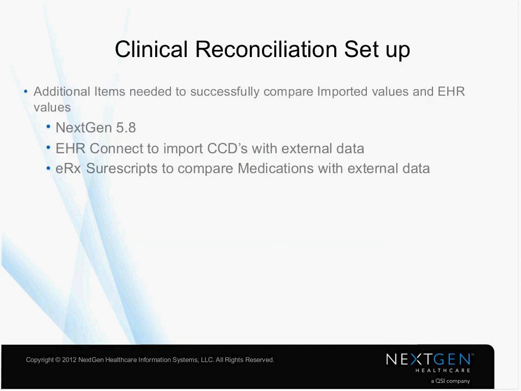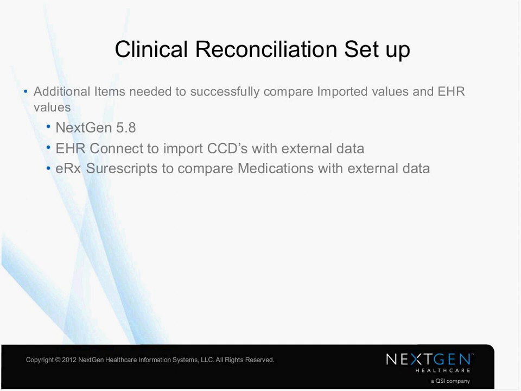Important piece is this slide here. In order to utilize the clinical reconciliation utility, you have to have NextGen 5.8. If you're using 5.7, you're still going to be capturing the data through the medication reconciliation pop-up. You then have your EHR Connect to import CCDs with external. So you have to have EHR Connect in order to get those CCDs imported into your system.